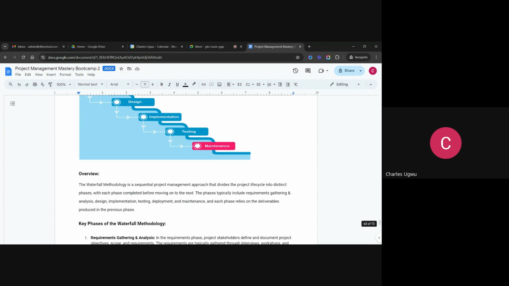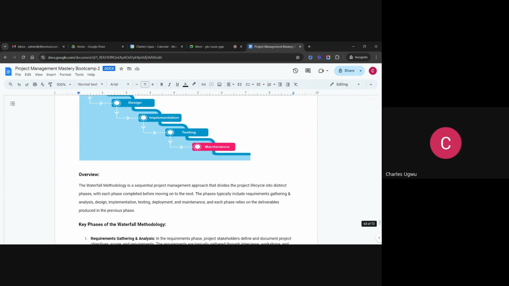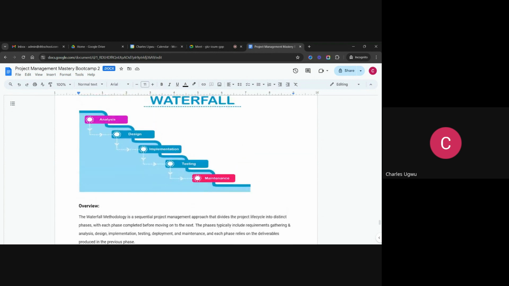previous phase. So that's why we call it waterfall, because the name was derived from the roofing, the way water flows from the roof. The water keeps flowing down. That's why the name waterfall.